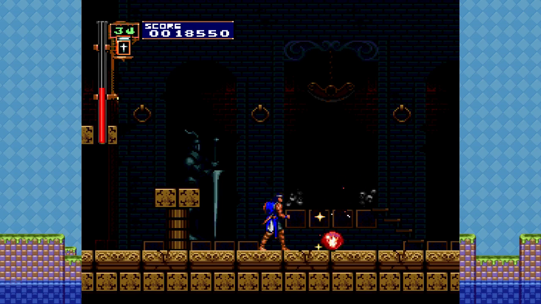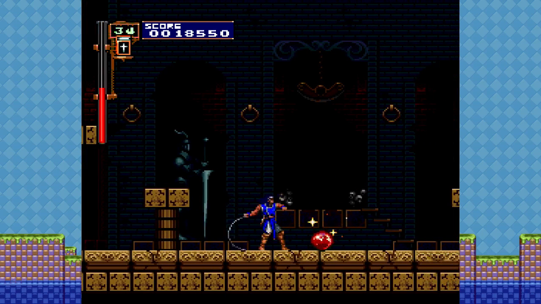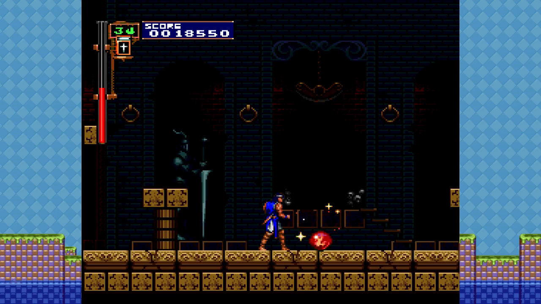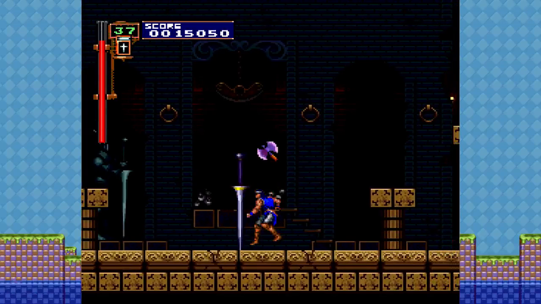If I remember correctly, there's a different strat that uses 1 more Bible, and it's much, much easier. But, forget that, dude. So, whip 3 times, jump back up here, walk down, 3, jump back up here, 5, crouch, hit, hit, or 5, Bible, crouch, hit, hit, whip. Once you get this down, this boss is pretty free.